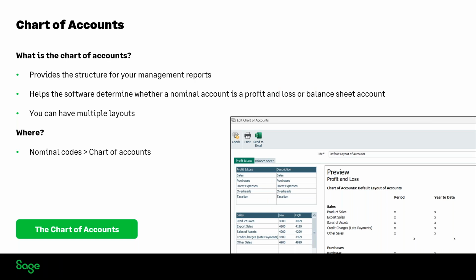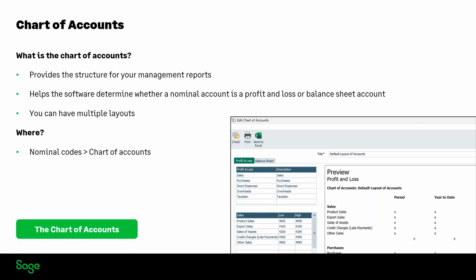The help files back then used to say you could have 64,000 different chart of accounts layouts. Now you're never going to get anywhere near that. Obviously you've got to have one, and it's common to have more than one. You might have them because you only want to pick up certain nominal codes for department reasons.